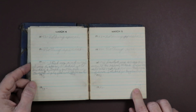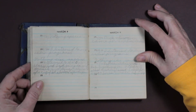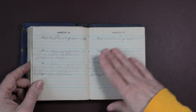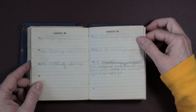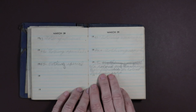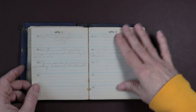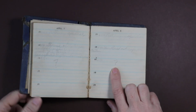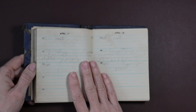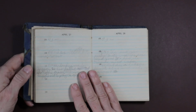And here she looked like she was doing a little math. 1956 and then 1135. Oh my goodness. So see, look, and this is in pencil, but nothing special. But then there was something special. We colored Easter eggs. Bob helped us. We colored 24 eggs. Okay, so that must have been around Easter time that year. Question marks. Why not? Oh, and then she has omit. I wonder what happened, why she wrote omit.